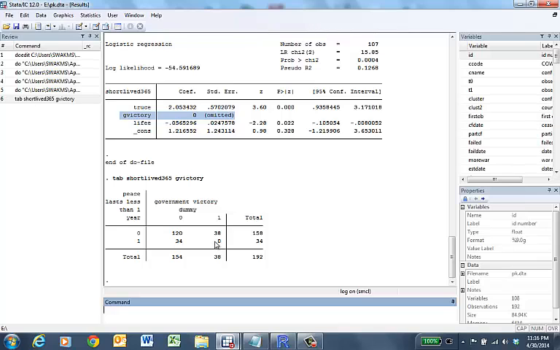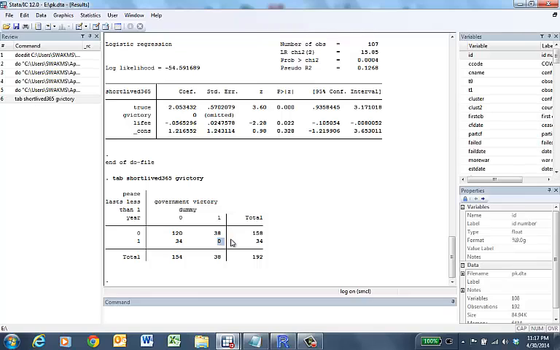And we can see that there is perfect prediction in the sense that when the Civil War outcome ends in a government victory, there is never a conflict recurrence within 1 calendar year. So this variable is actually sorting the outcomes of our dependent variable perfectly into these 2 categories.